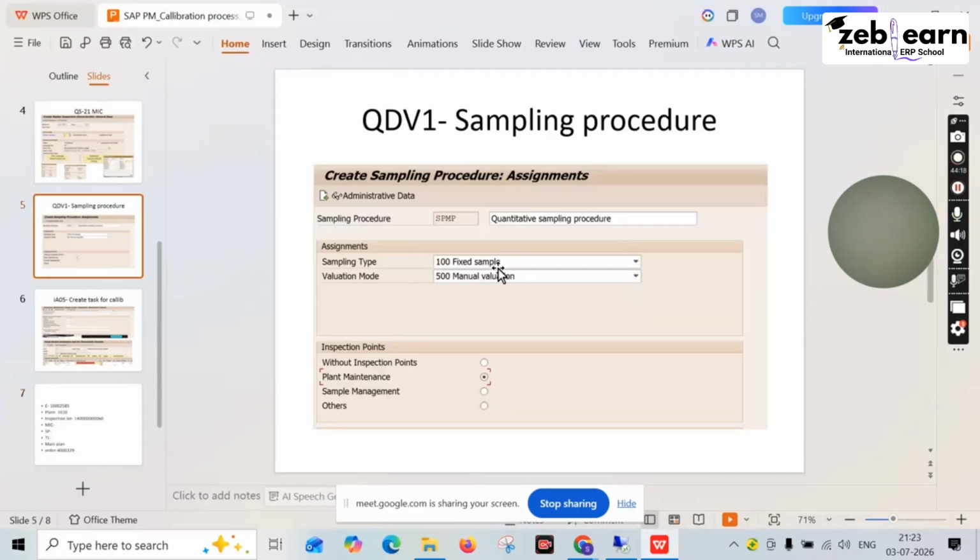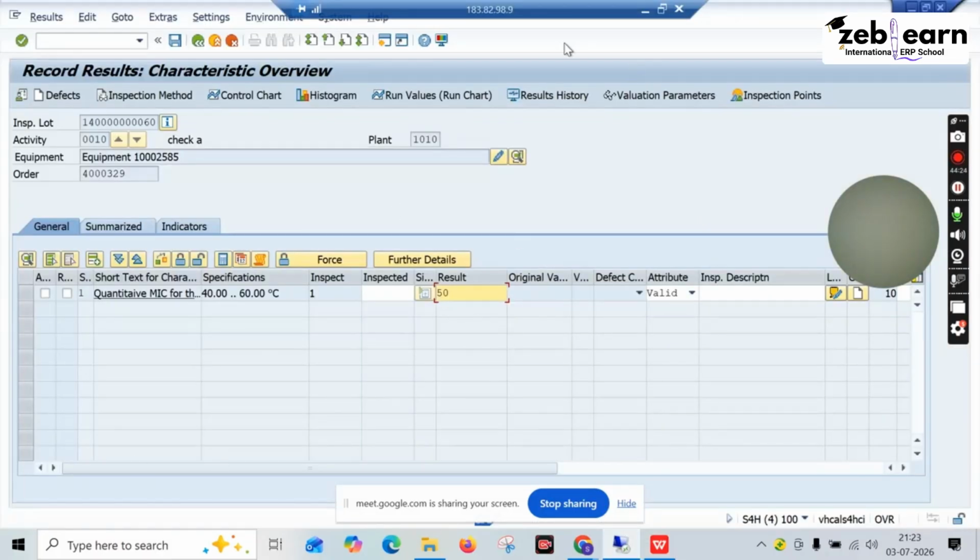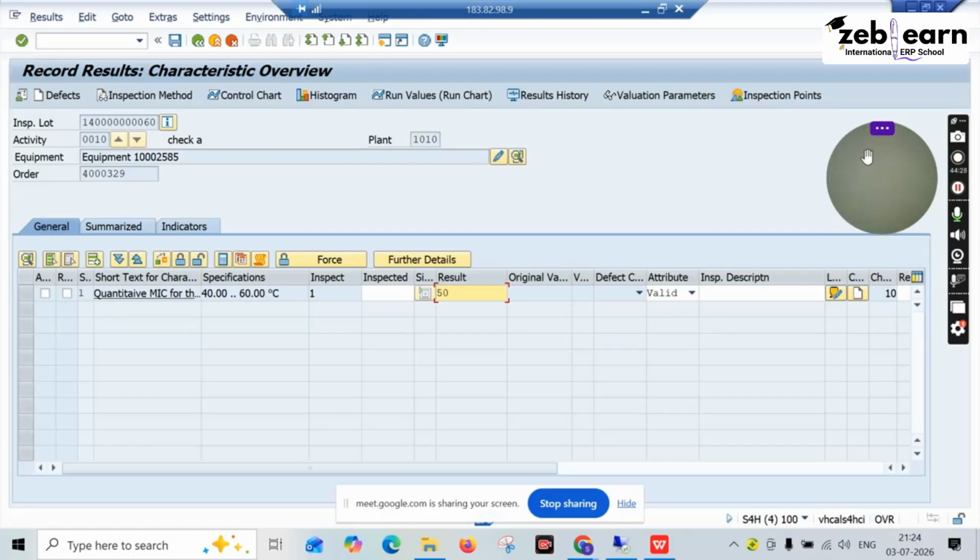See, fixed sample, only one sample, and manual valuation. That is why we are filling manual. This process is automated also, but in QM module this is much more complex, but from PM perspective we are selecting manual only. Okay, no need to go deeper because this is a QM thing. Just put the results, enter.